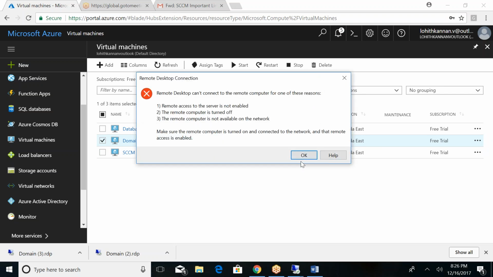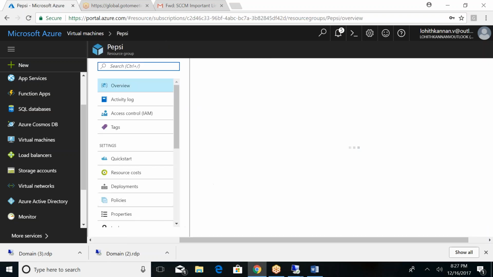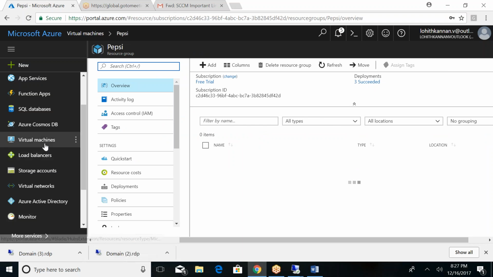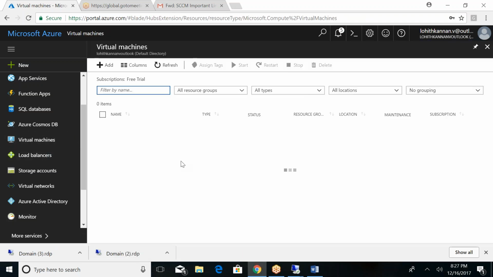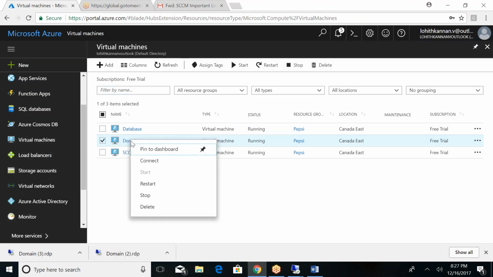I'm able to start. Right click and start first. Right click on domain, start. Start is not there, it's restart. Let's do restart.